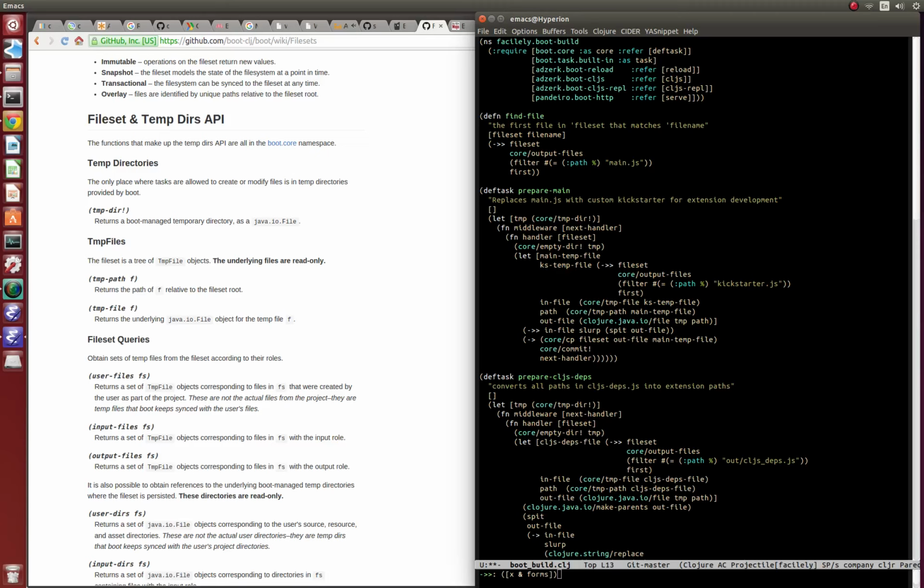Not really clear exactly what. Then it filters on all of the output files again, and finds the one that has a path equal to main.js.